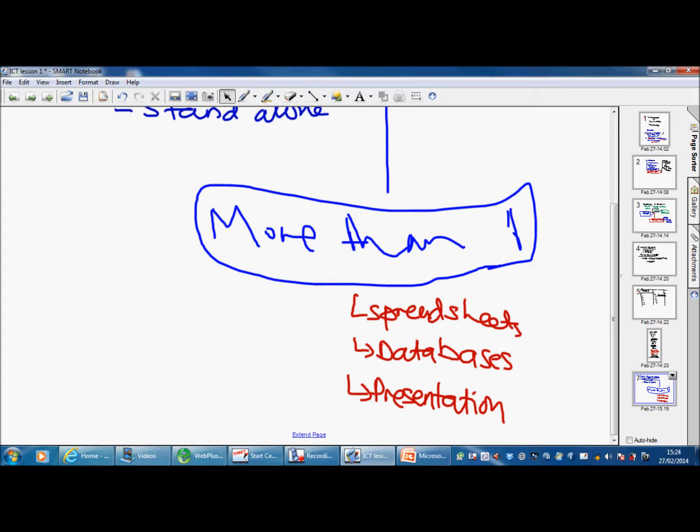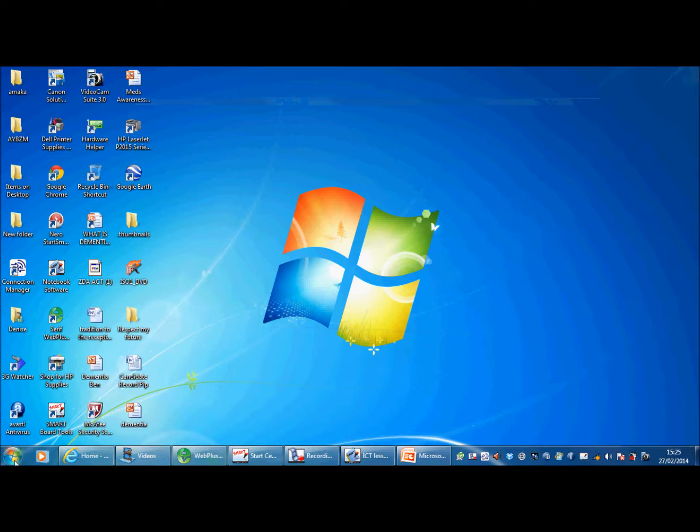Are you with me? Now, we are going to zero in on the structure of one of the application software in these packages. And that application software we're going to look at is simply the presentation software, because this has become our major interest. So how do we use our presentation software? Where do we start from? Let us begin to look at how to access it, like I demonstrated previously.